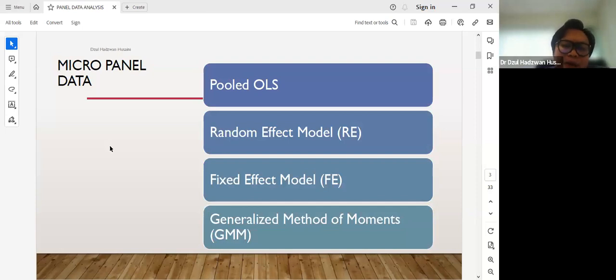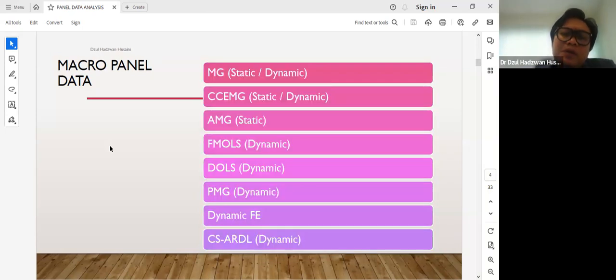But nowadays, especially in the economic field, while in micro panel data, in finance and in accounting, it would be fine and still acceptable, for the economic field, try to use these quite latest techniques. I'm talking about how powerful, how effective, and how efficient these techniques are in dealing with a situation where we have a longer T.